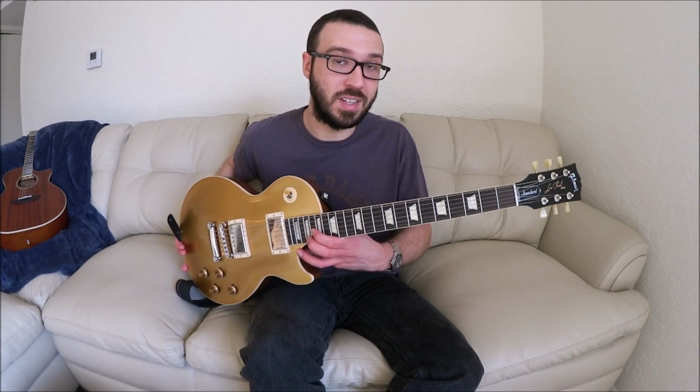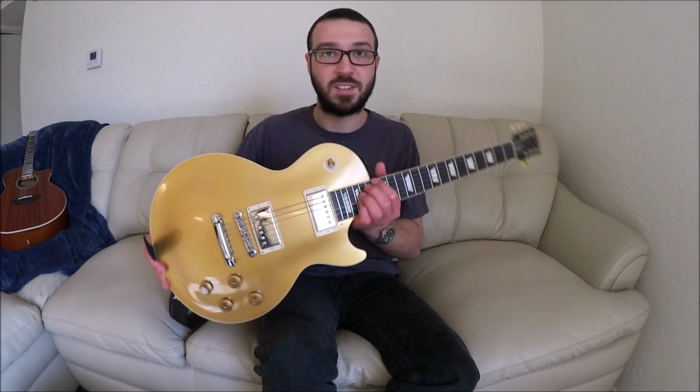This is a really, really good sign for how Gibson is doing as far as going back to their roots. I can't believe that even a 50s spec inspired guitar could be so playable and so universally useful. If you want to play classic rock, if you want to shred, if you want to play something clean, you can do it all. And if you like the Goldtop vibe, which I definitely do, I like Goldtops a lot more than a burst finish, for instance. They're classic as hell, so very badass, love it.